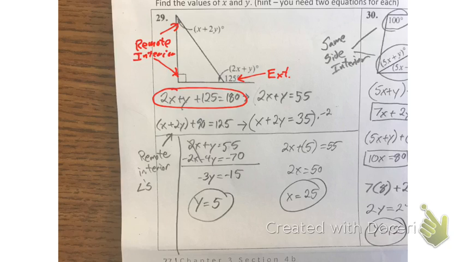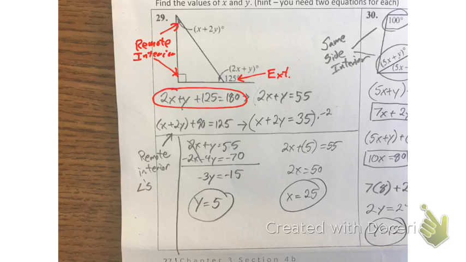So those are three different equations. You only have to pick two. I picked these two. I used the remote interior and I used this. This is worth the most points on this. If you really struggle solving these, it's not the end of the world. On a test, don't panic because you don't know how to solve it. Just set it up as best you can and tackle it as best you can. Don't waste 5 minutes on this problem.